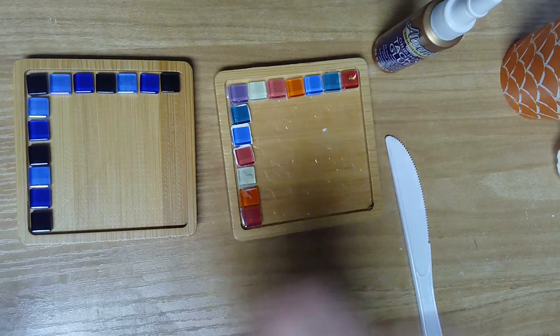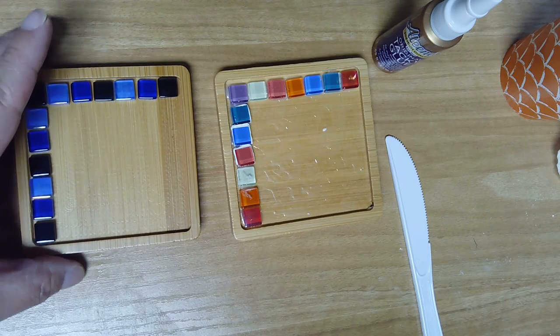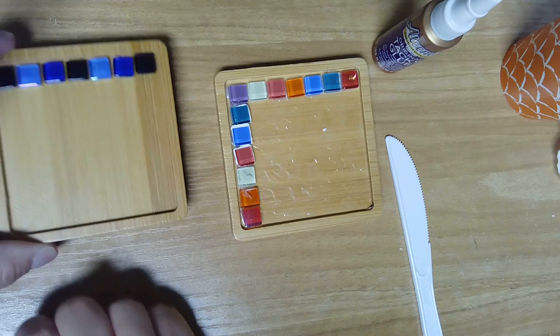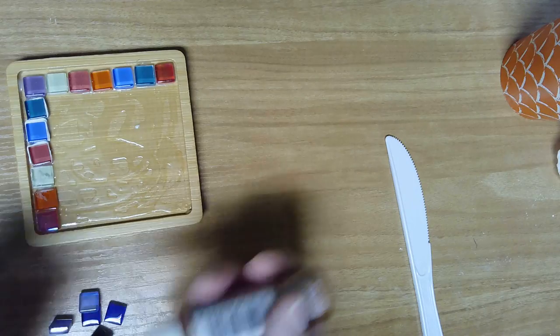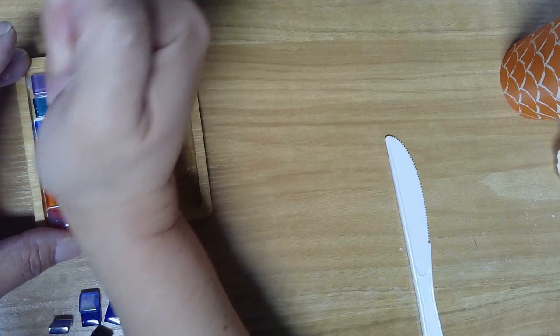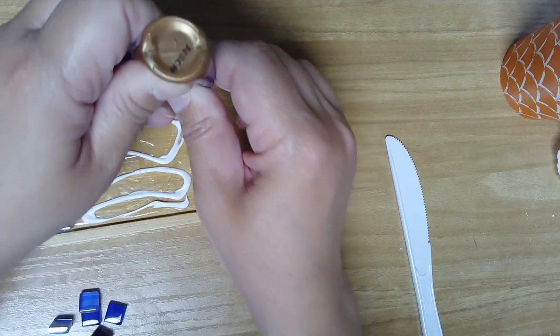Okay, so now I have an idea of what I'm doing, and I can go ahead and get started with the gluing. So to speed things up a little bit, I'm gonna start with this one. So you don't need a ton of glue for this. This is just to hold it down temporarily until you can get your grout in. So I know your glue is in a little container, so you may want to use your knife to spread it around and then wipe your knife off, because we're going to need that for the grout as well.